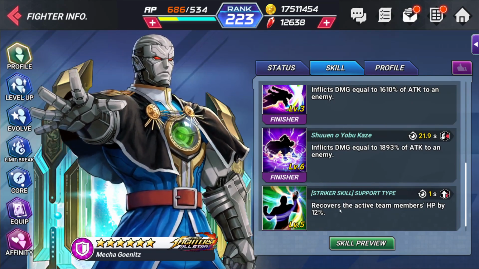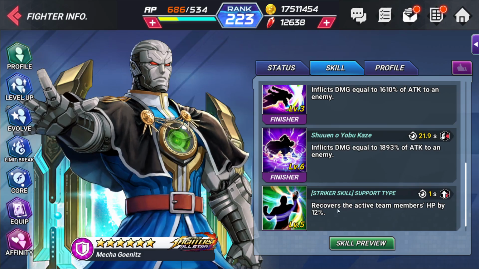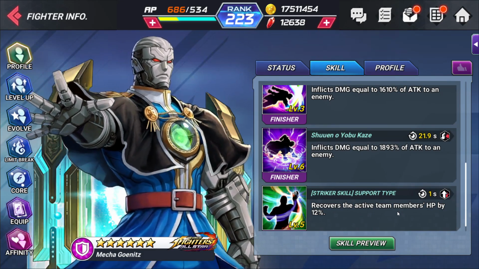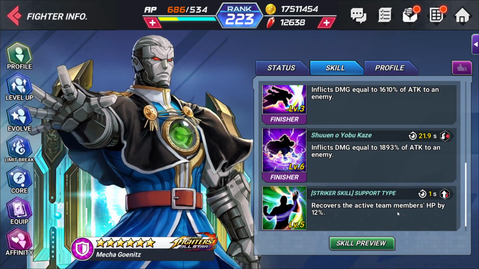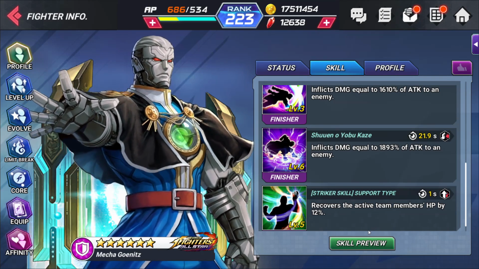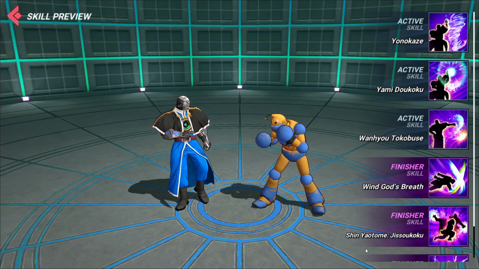The best thing that he really offers anyone, in my opinion, is this striker bonus. Recovers active team members' HP by 12%. Every time you bring this guy in as a striker, he's going to heal you. And that's really good. That's awesome. But that's honestly really all he's good for. His leadership can be useful, but there are better leaderships than that in the game.